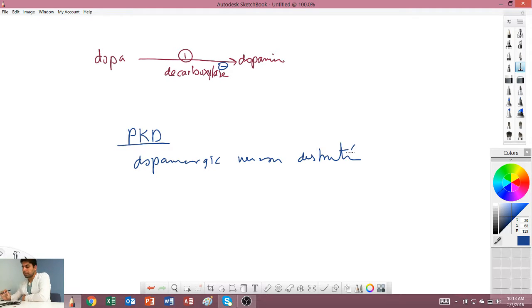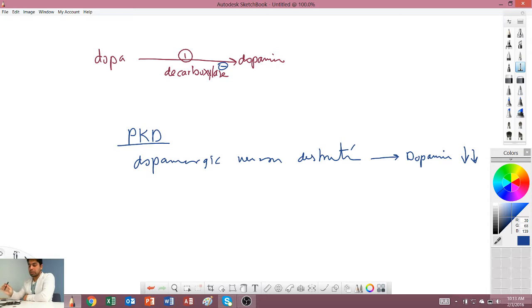It's not an enzyme problem. Now, why do we have to know dopa decarboxylase? Because at the end of the day, if you have fewer neurons, that means there's less dopamine, because it's the neuron that produces dopamine. What if, whatever amount of neurons we have, we supply them more dopa, and they convert dopa to dopamine? Yes, it will eventually increase dopamine, and that seems to resolve Parkinson's symptoms.